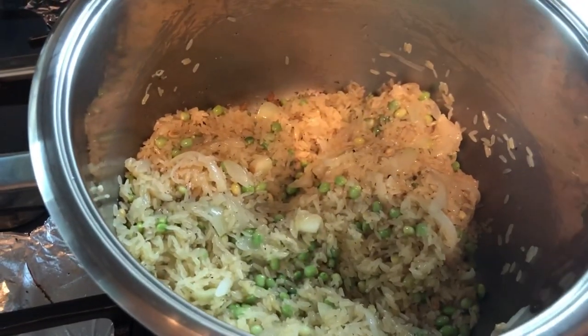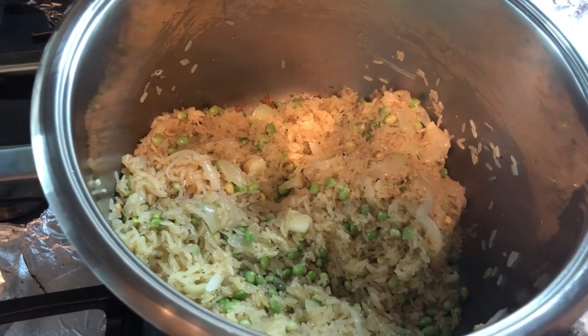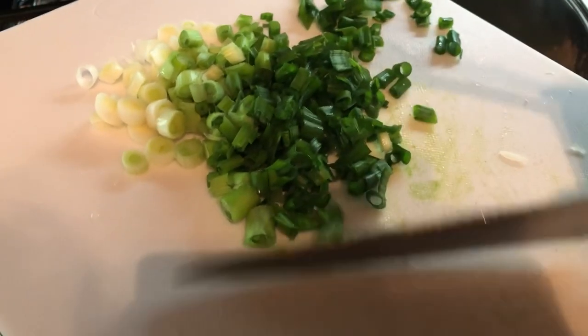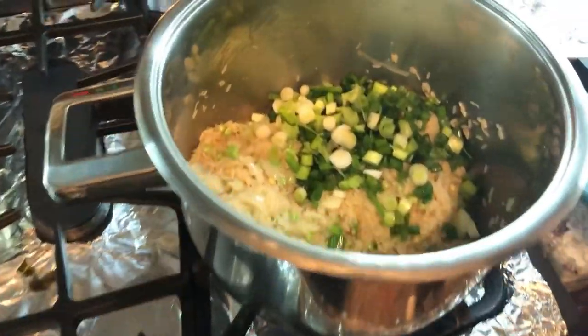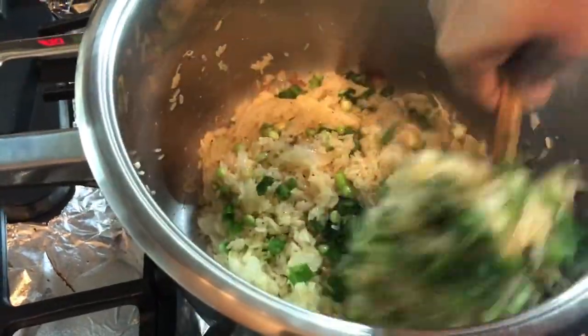Now I'm going to add the rest of my seasoning, and I want to add my green onions and the thyme. You can add fine thyme in here as well. It's raining and it's very windy outside, so I can't go out and pick fine thyme. That's why I add broadleaf thyme, that's fine too. I'm going to mix all this up, it's looking nice.